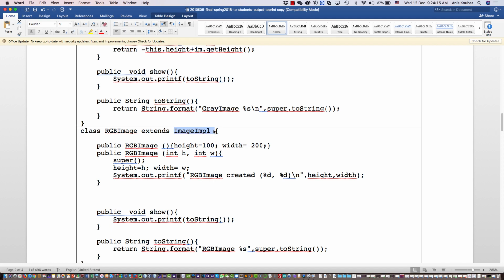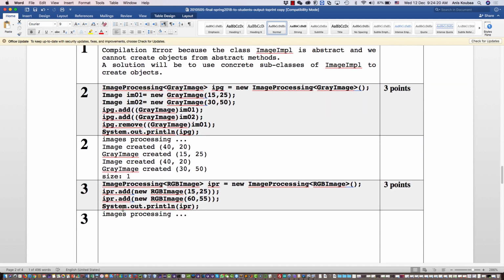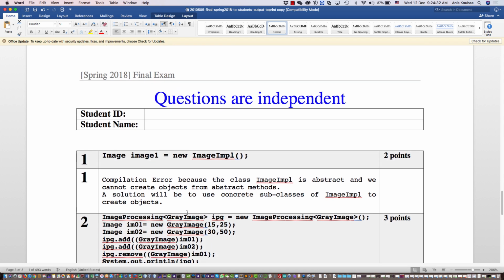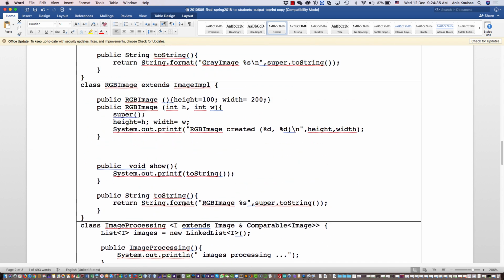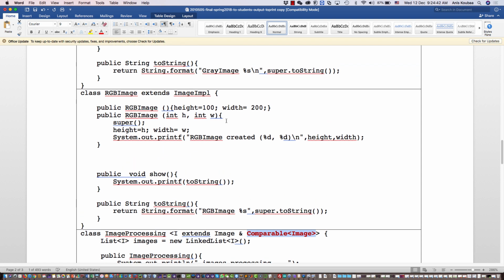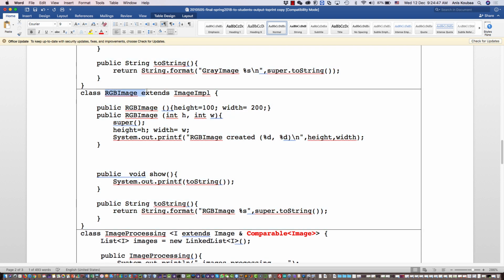So here, we cannot even write the following. The compiler is not going to accept even the first line. Why? Because this type is not comparable. And the generic type here, okay, look at this. It must be comparable. And RGB image just extends Image, and it's not comparable.